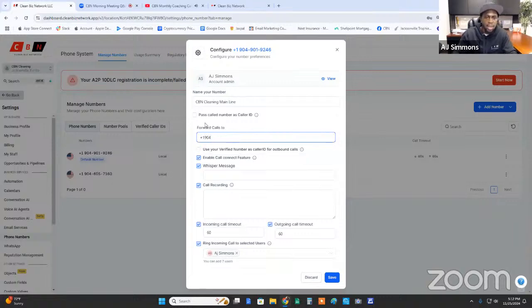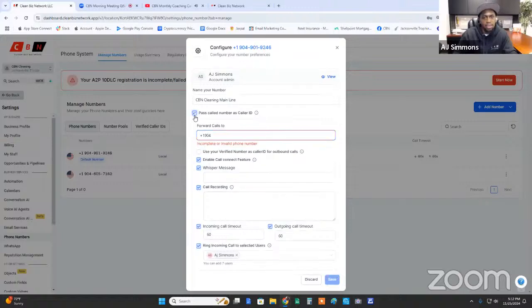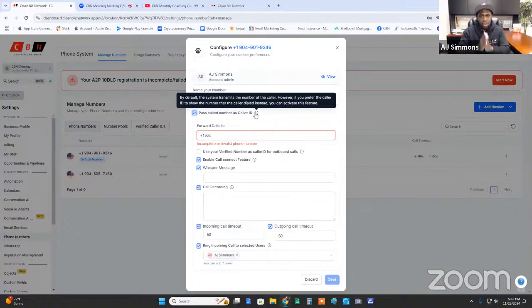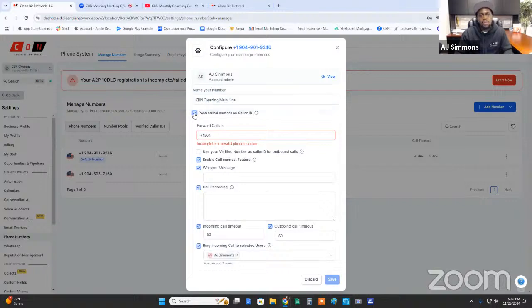And then you would click this button right here, and what this button does is, if you want all of the business calls to show the business number that you just purchased every time it rings on your cell phone, then click this button. If you don't want it to show that and you want it to show the number that's actually calling, then unclick that, alright? So I like to have it on just because it's like, okay, that way I'll know before I even look at it, "Okay, that's a business call, so let me go get ready."